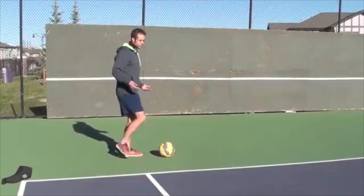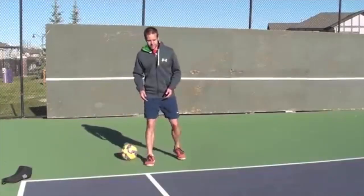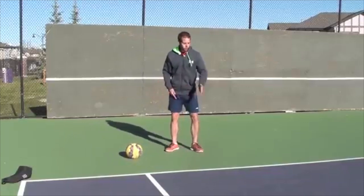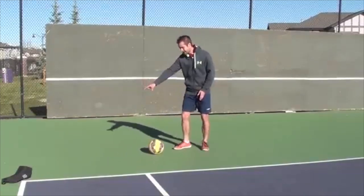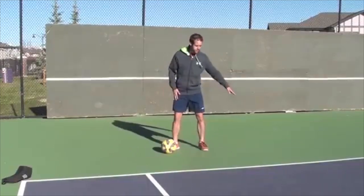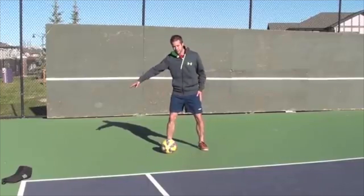For example, if I was passing with my teammate, instead of just passing it to him, I want to pass it either to his right foot or to his left foot. I want to pass it into this space right in front of him to encourage him to go that way, or I want to pass it to this space behind him because the defender is on that side.